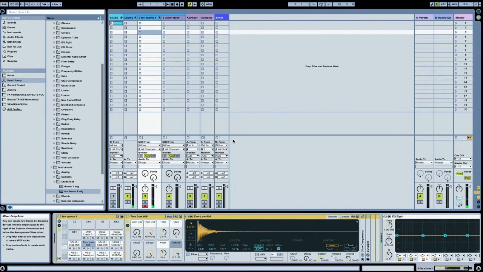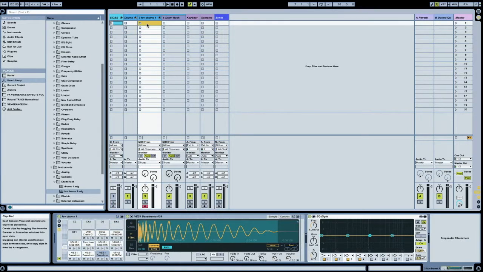So I'm just playing this on my computer keyboard. Here we want to make sure the keyboard button up here at the top right is selected, and this will let you play the MIDI notes just by tapping them out on your keyboard. So let's record a little beat into the MIDI track. I want to change the tempo to 127. So I just double clicked, typed in 127 and hit enter.